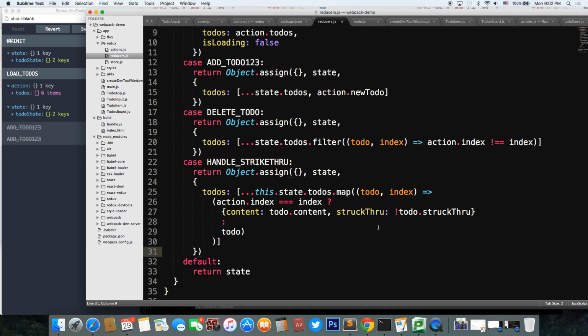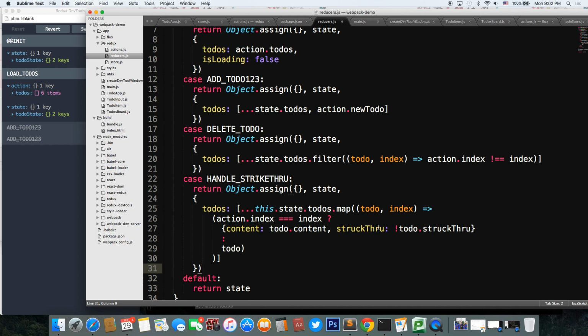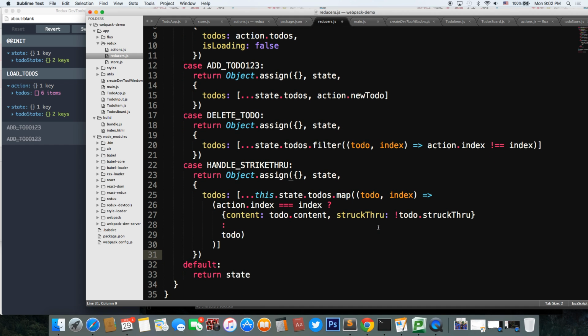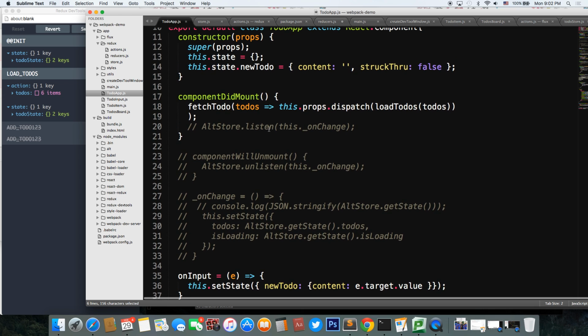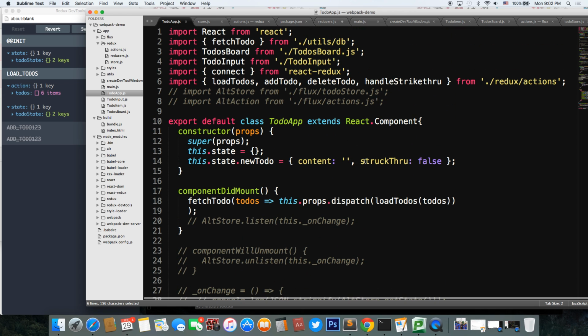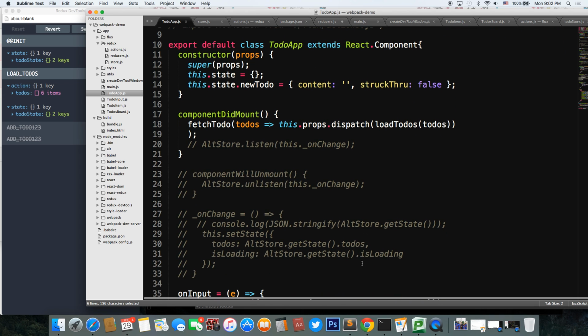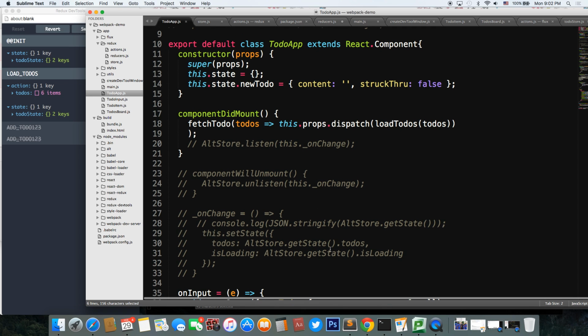Oh well, separate state? No, I think it's... Oh yeah, should the state be held in the to-do then? The to-do item should have its own state, saying whether it's struck through or not. No, in our previous example we already passed it in from the parent, right? Before we have it here in the parent. Oh, the state is here. But that's for the new to do. That's the new to do, yeah.